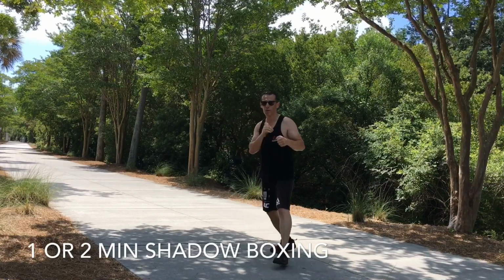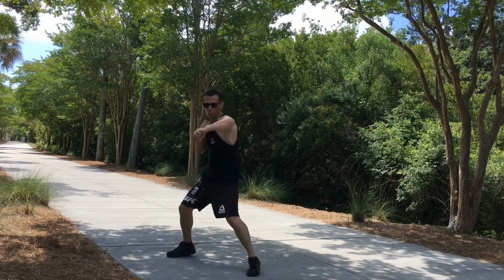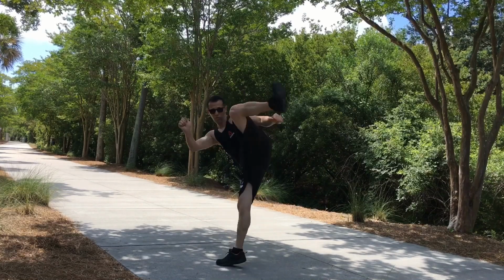One or two minutes of shadow boxing is always a good warm up before the exercise, which I always use in my exercises.